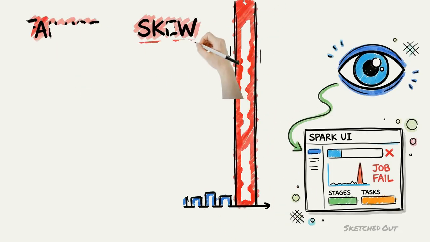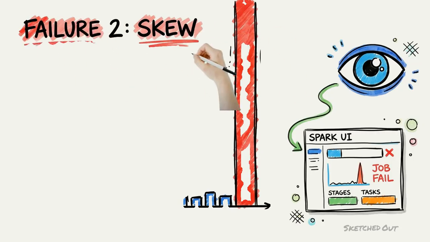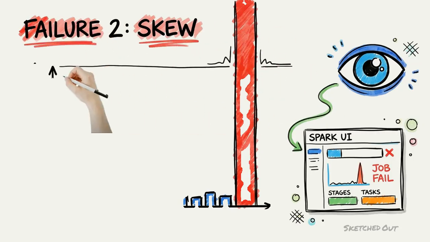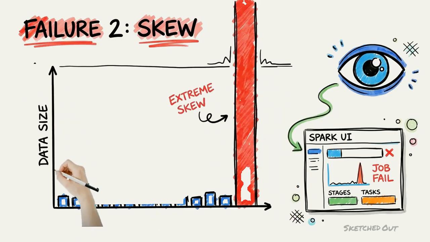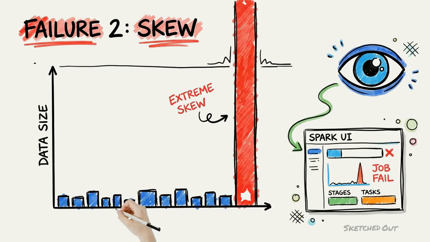Those other tasks finished fine. This one ran out of room. The error looks identical to any other out-of-memory error, which is why the skew section of the Spark UI is the first place to look when an executor dies unexpectedly. If the task that died was processing a partition 10 times larger than the median, that is your answer, and the fix is from episode 7.